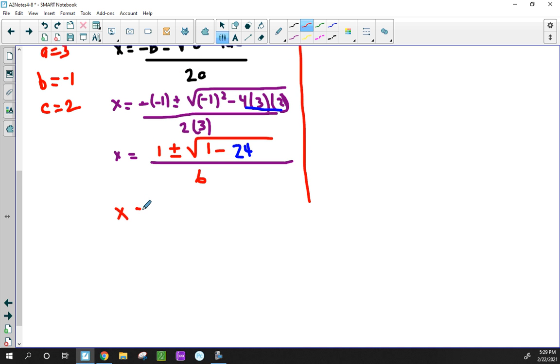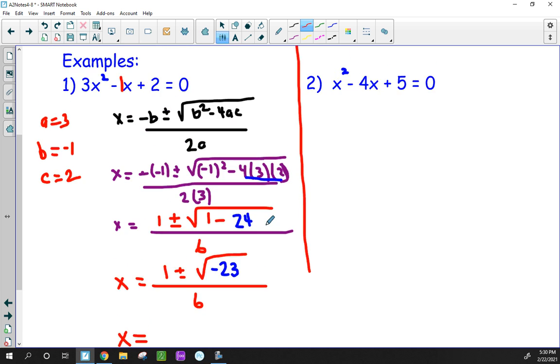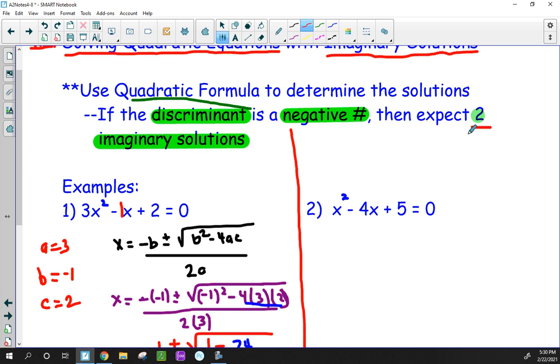Alright, we are going to continue working on the discriminant. Again, remember that word means the number underneath the radical. We do need to simplify, of course. 1 minus 24 becomes negative 23. So the discriminant is a negative number. In the past, we would not have known what to do here, because if you type this in your calculator it's going to say error. But now, since we're learning how to do imaginary numbers, we know that there actually is an answer to this. It just is imaginary. There's actually 2 answers.